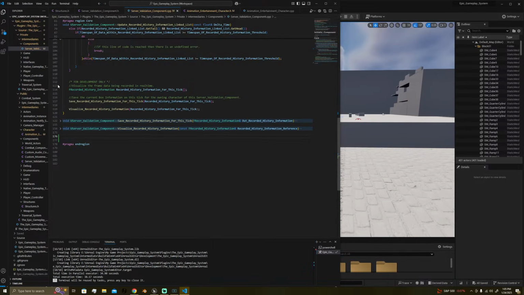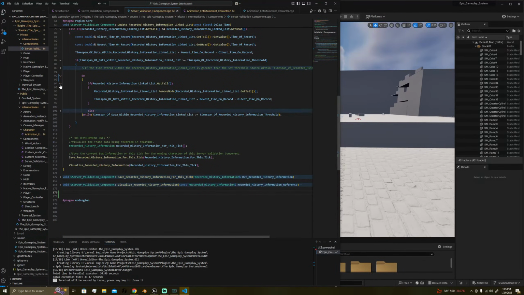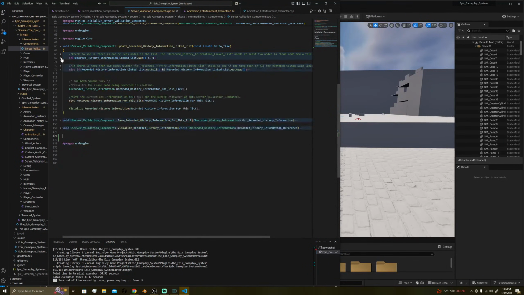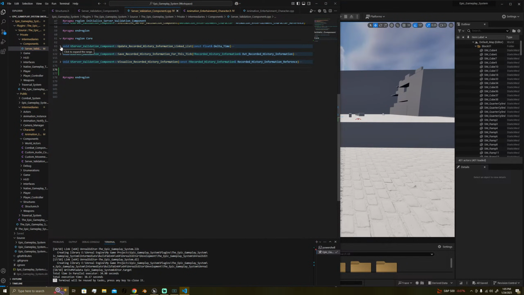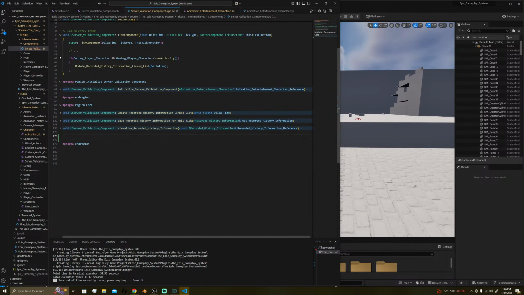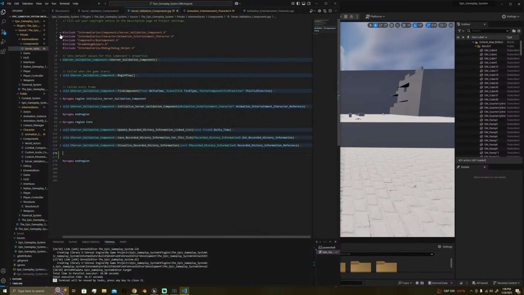Okay, so first things first, I'm going to minimize all these tabs, and let me actually turn the visualization off because we don't need it.